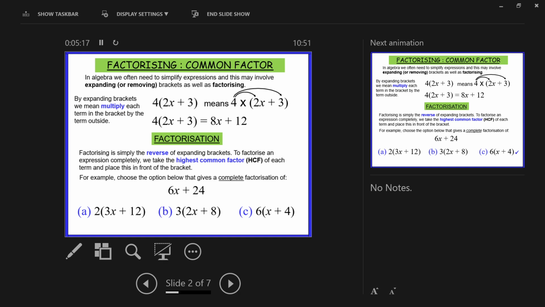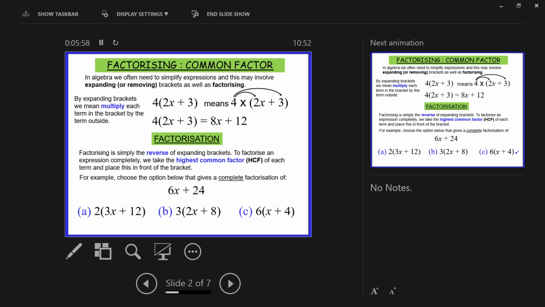Right. Let's look at the 6. You said 6 can also divide into all of them. So you show your common factor, and then you start the new bracket. Let's see what would be left inside the bracket. 6 and 6 cancel out, so just x. 6 goes in once, 6 goes in 4 times. So x plus 4. So that is also an option. Wow. So actually all 3 of these answers are correct.